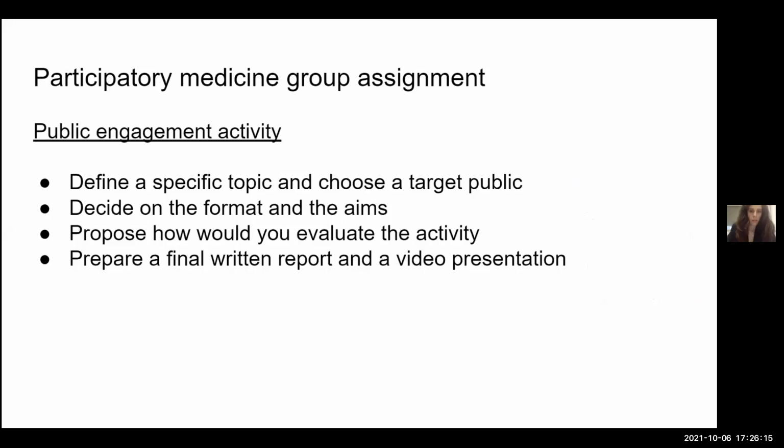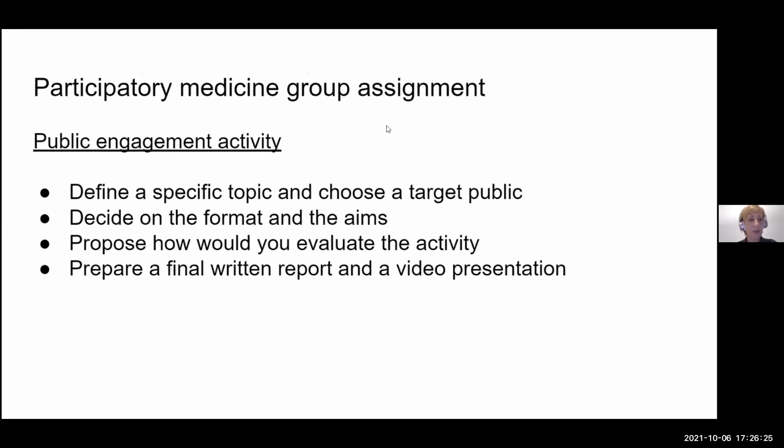So if you take an old-fashioned look at medicine and at medical research in general, then in the old days, it was usually done like this, that the doctor prescribes some treatments or scientists do their experiments, but they don't get any input from the patient. So this has changed in recent times, and patients now want to be more and more involved with their health information. And we are also aware that the patient's experience and their satisfaction are important for the results of these treatments.